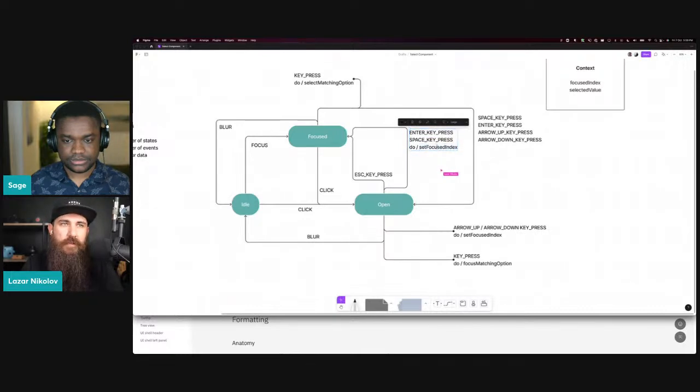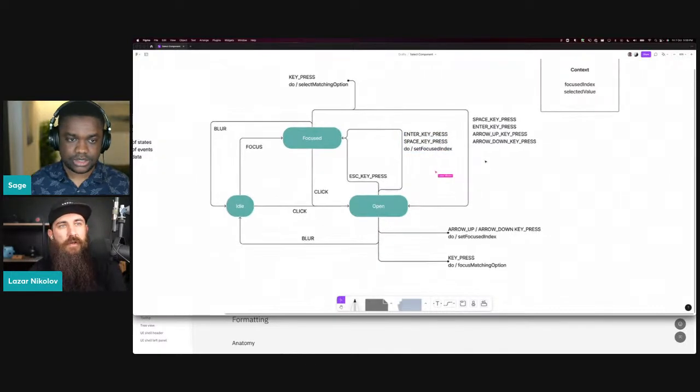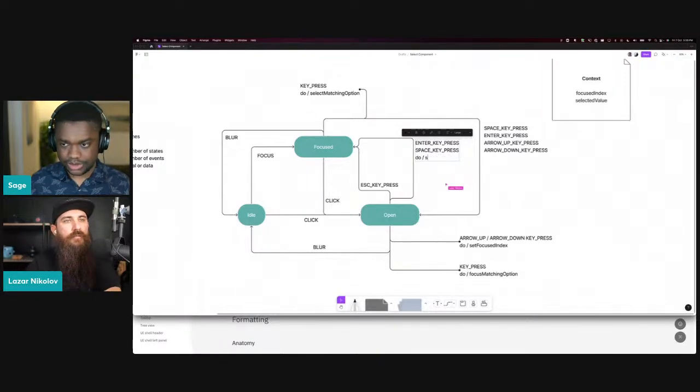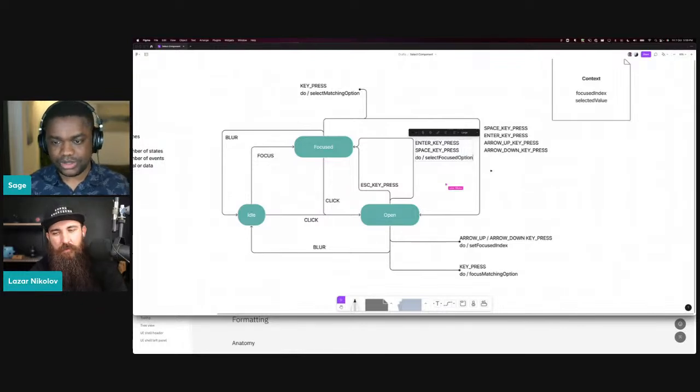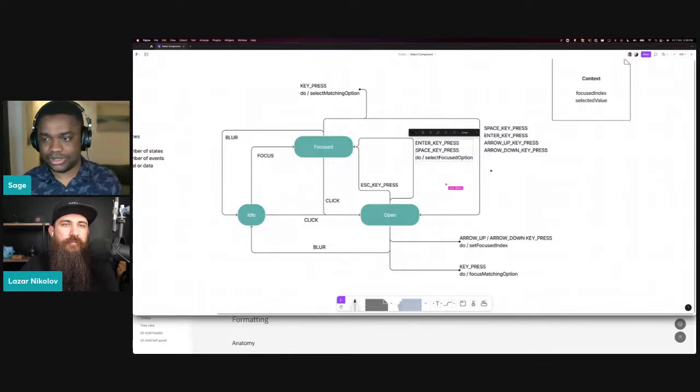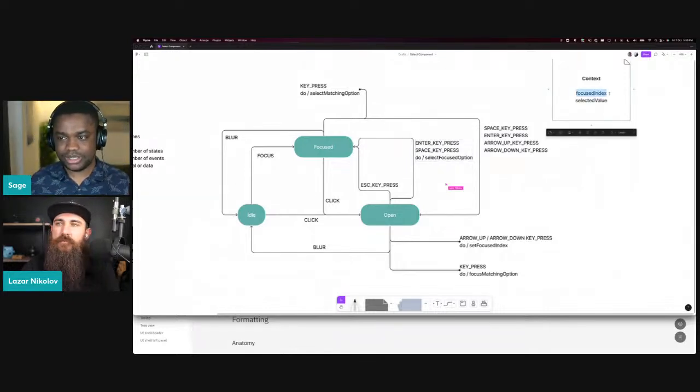We can call these actions, right? Is that the correct terminology? Yeah, it's called actions. Awesome. So it's more like maybe not set focus index, it would be something like select focus option. Actually, yeah. We want to describe it like it happens in the UI at least. So we don't want to get into the index. We may not even end up using index because index is probably a bad one. We could use ID.